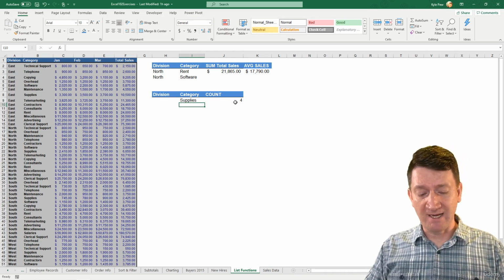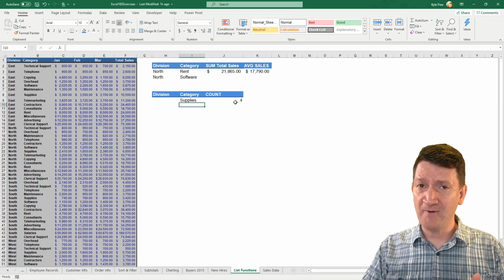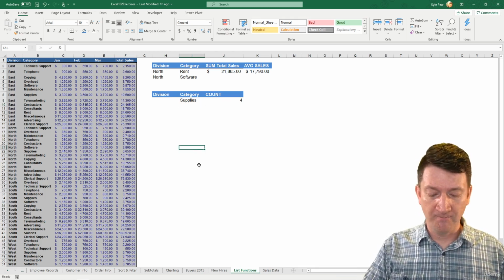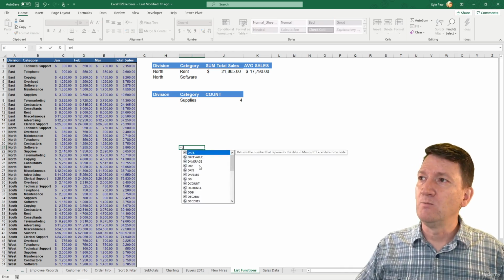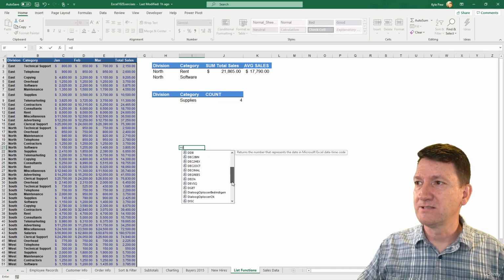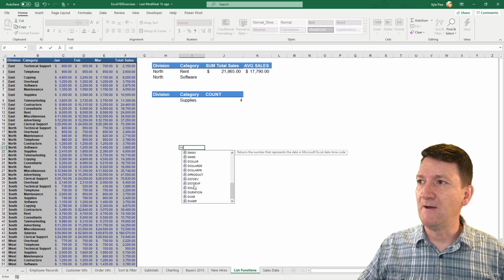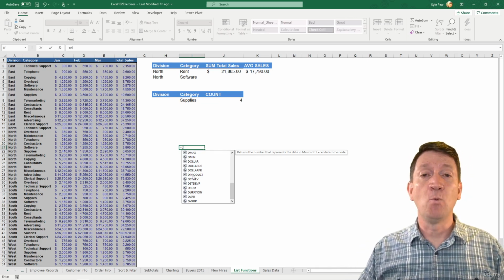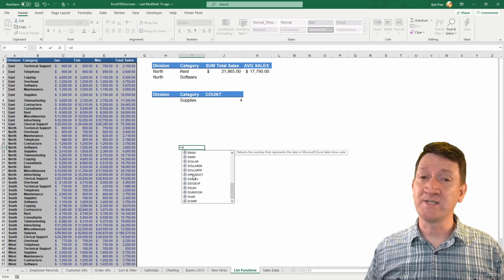Something else. We've seen the dsum, the daverage, and the dcount. If I get into an empty cell to show you here, and type equals d, there's a bunch of them in here. We've got daverage, dcount, dcount A, dget, dmax, dmin, and dsum, and some standard deviation and dproduct in there as well. So there are several different database functions, well worth your time to dig in and see what's available for you.